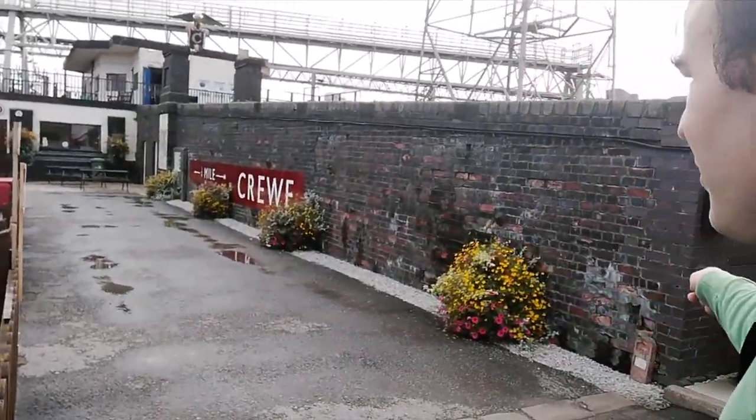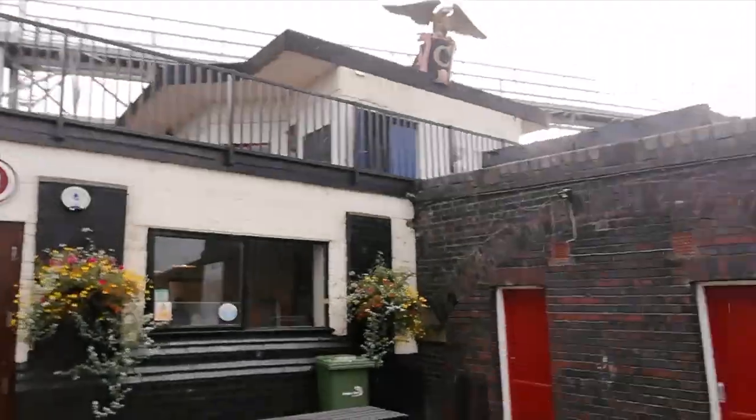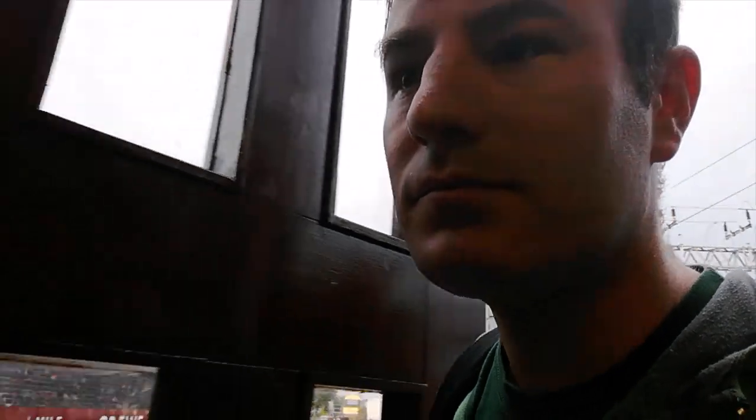So what you can see here is part of where the 18-inch gauge tramway went up to the signal box. I'm not quite sure the exact purpose of it needing to run up there, but I can see some wagons — we'll have a better look. There's a little café here, so I'm going to walk through the café. We're going to go up there to the gallery where you can watch the trains from. So that's the café and the shop.